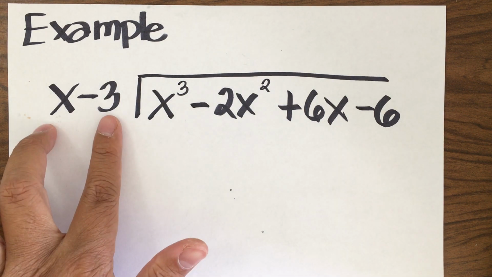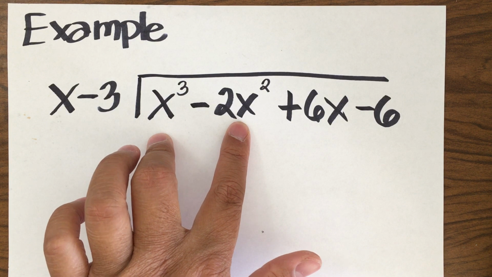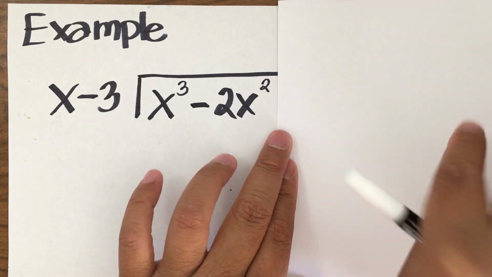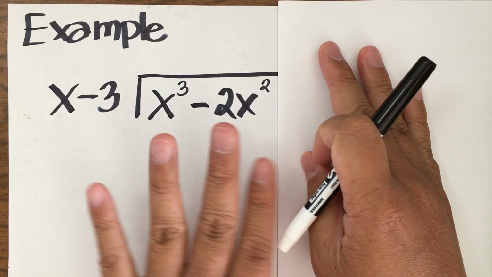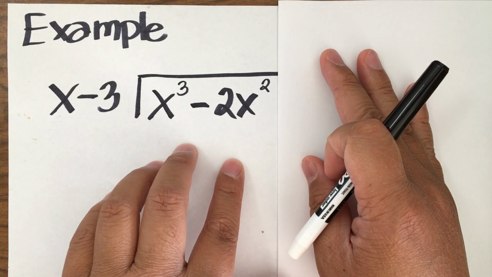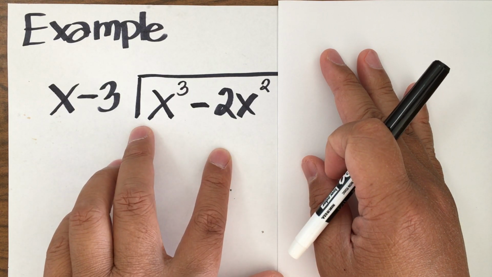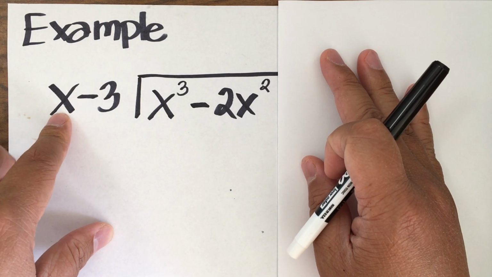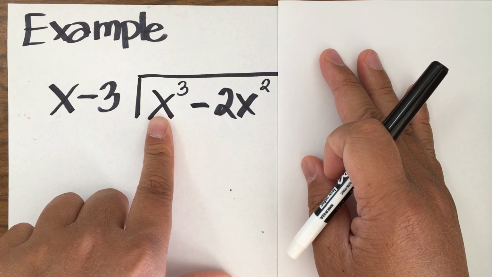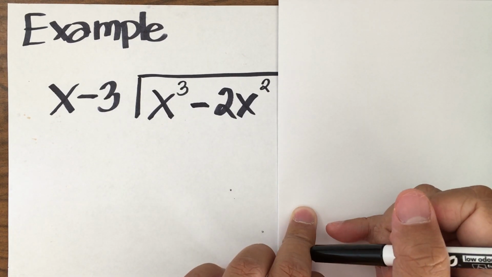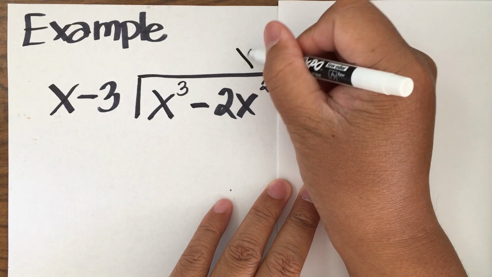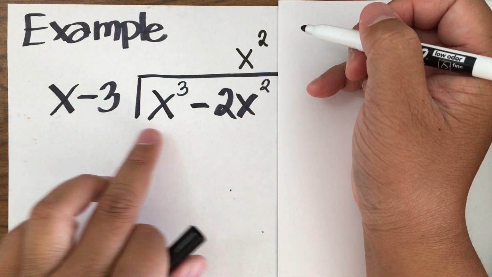If you have two terms in here, it means you're also starting with two terms inside your dividend. I'm just going to put a paper in here to cover the rest, so we're not thinking about those. The goal in dividing polynomials is to look for the number that, when you multiply it by the first term of your binomial, will give you the first term of your dividend. That is x squared. Why? Because when you multiply x squared by x, it gives you x cubed.